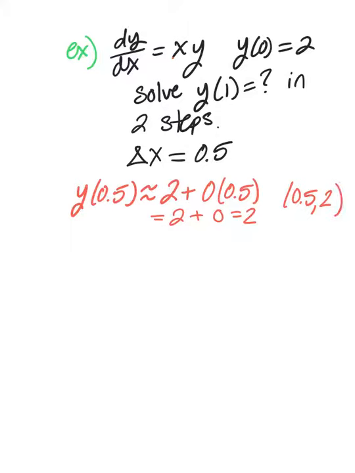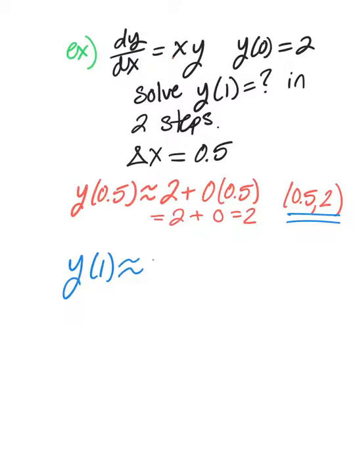Still have to do Euler's method again. If I do 0.5 plus 0.5, that gets me to y of 1. That's the one I want to solve for. This is it. I only had to do it twice. That's nice. Again, tangent line, y1. But which y's and x's am I using? I am now using the point I just solved for.